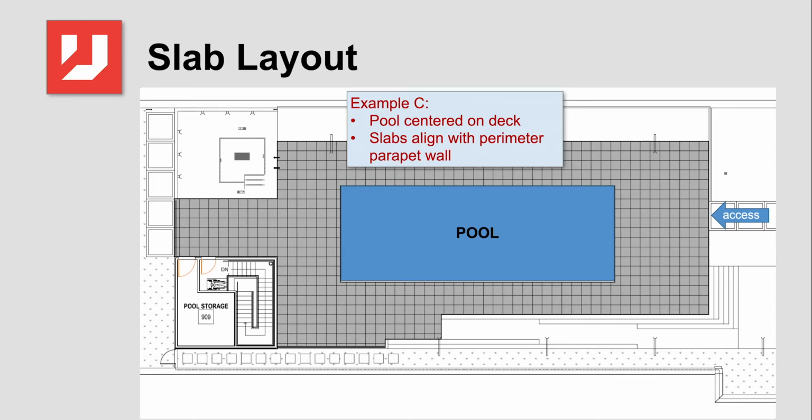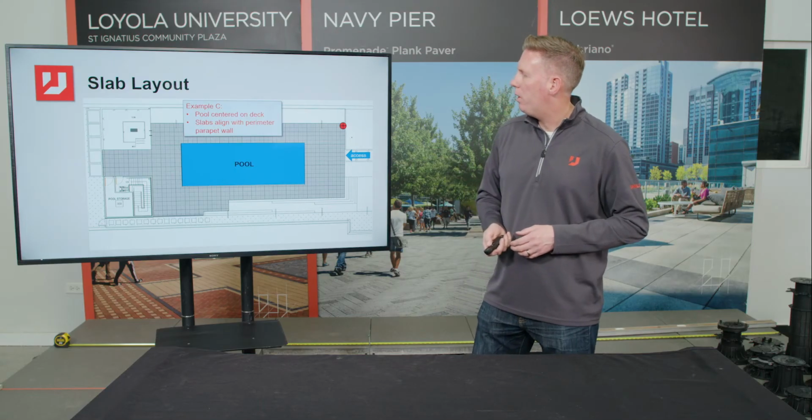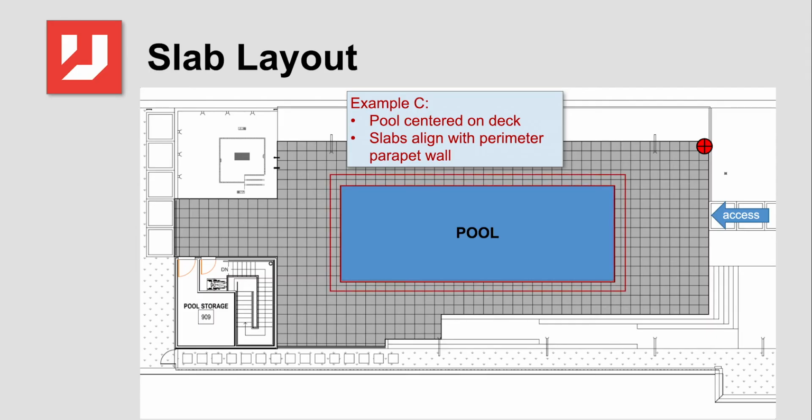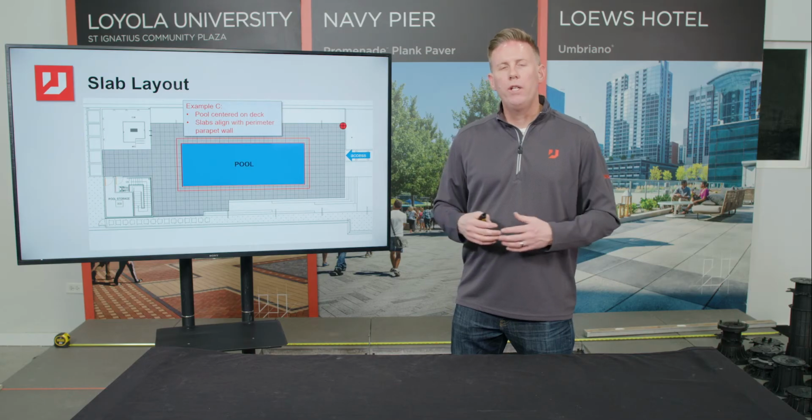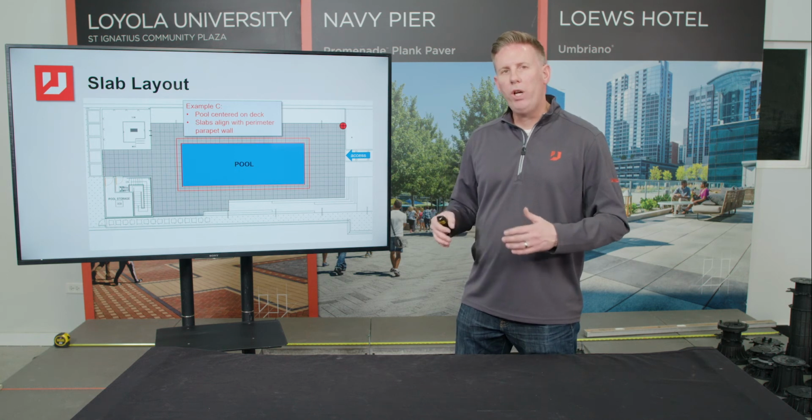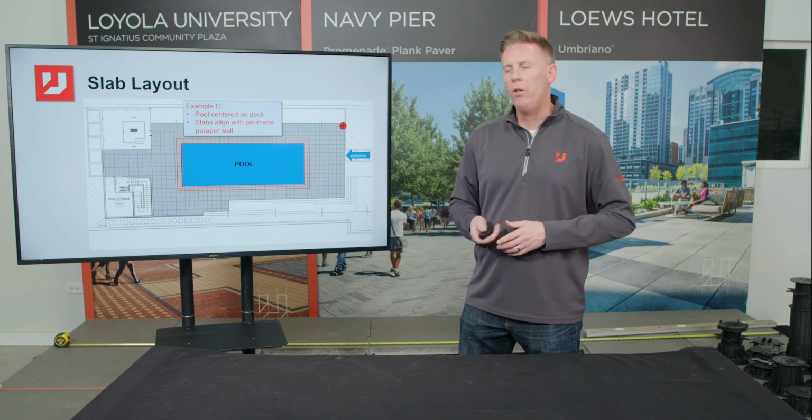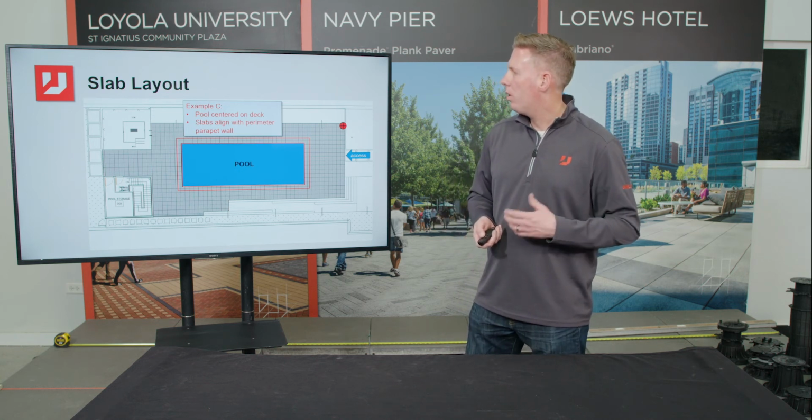In this case, we've shifted the pool location just to show you where the point of beginning might be over here. If you lay that out in that same arrangement, you get up to the pool area, and you notice that there are some half cuts in there. Since the pool is the focus of the area, the feature, you may want to change that so you don't have all these cuts right around the area where people are going to notice it the most. And so you can adjust that.